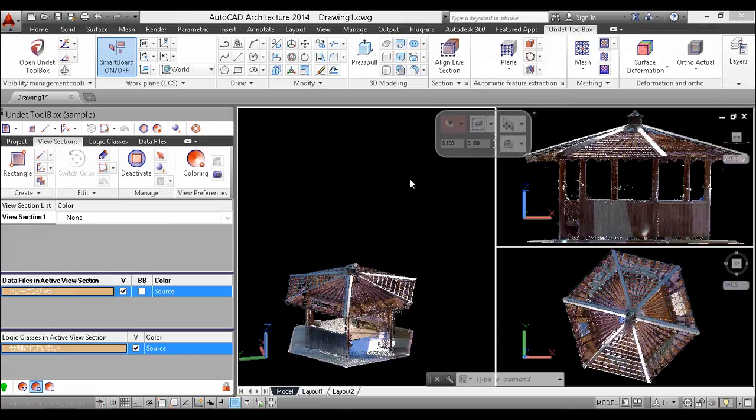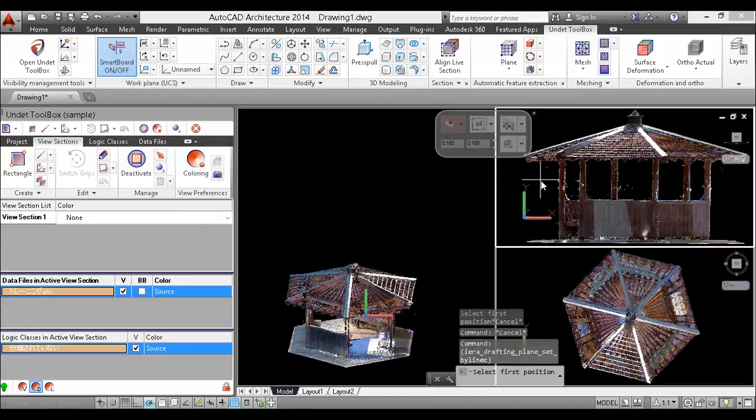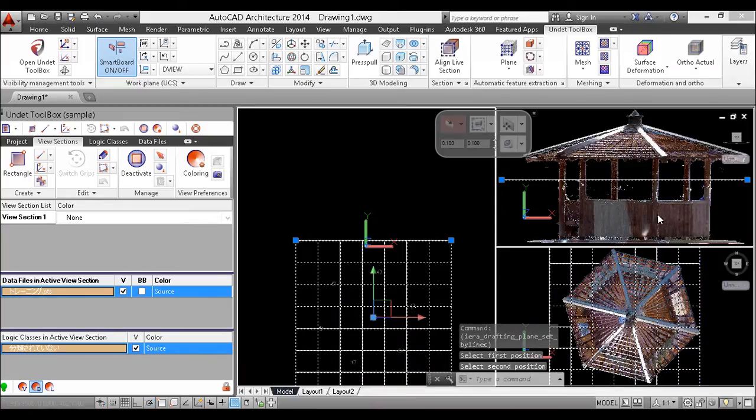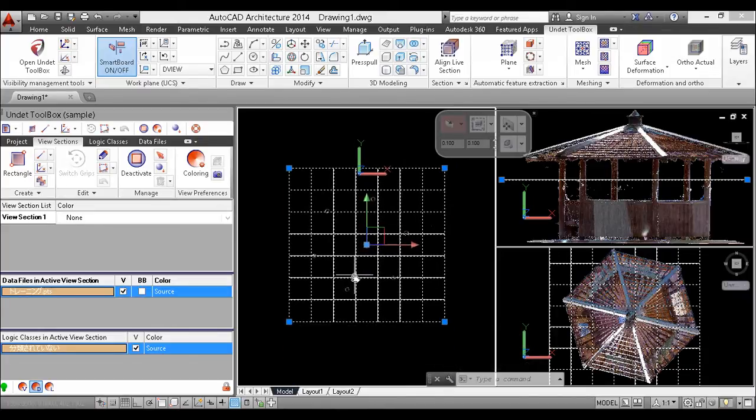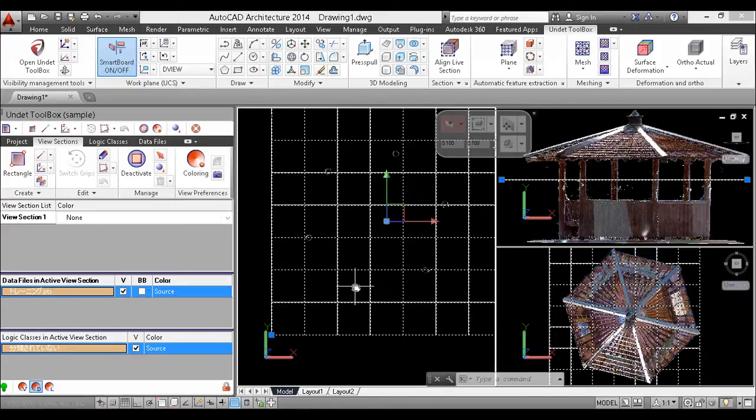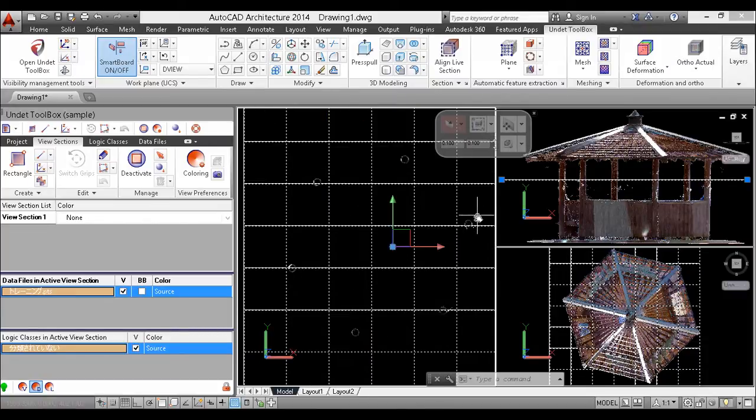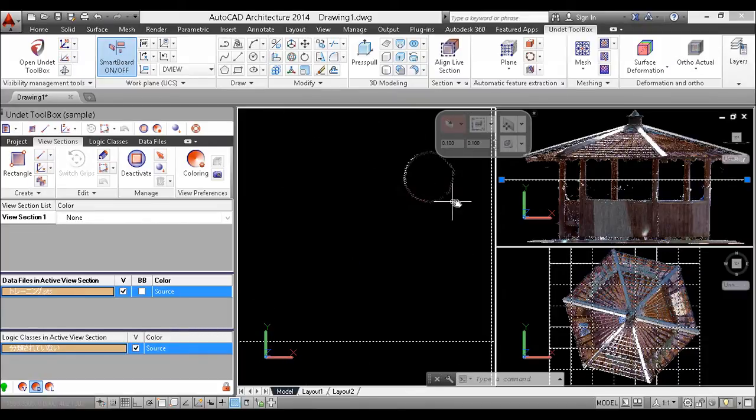So let's create a first section of this structure, and I'll use this simple cross section feature over here. Just choose the viewport, and you can choose any to define this section plane. I'll choose this one by clicking on the viewport and then defining the line like this, which will generate a slicing plane through the point cloud. And you see I have here my section already of 10 centimeters, and I see those 6 columns crossed by this plane.